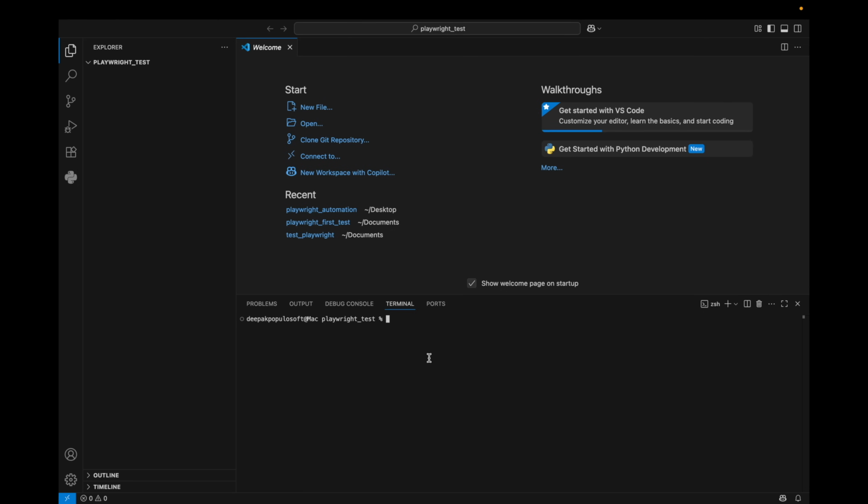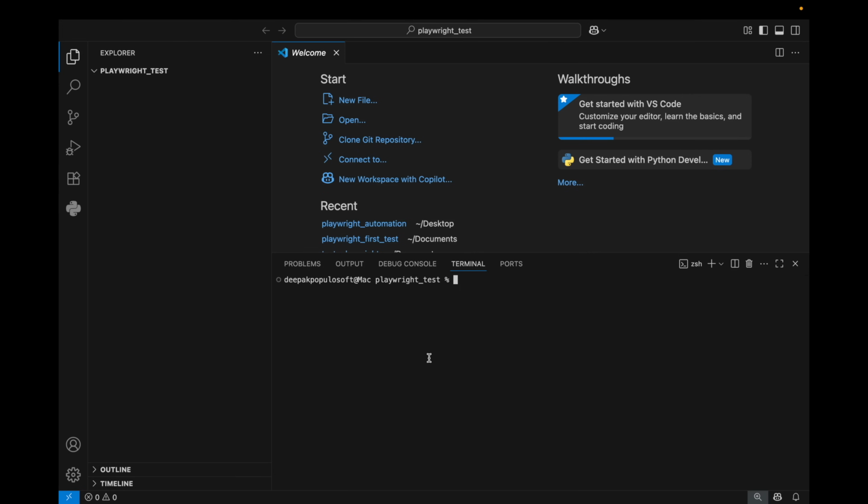And for creating the virtual environment, you normally give the command python3 -m, and here m stands for the module which we are going to install or download. And we are downloading the venv module. After that, you have to give the name of the folder where you want to keep these virtual files. I mostly prefer to use the venv name.